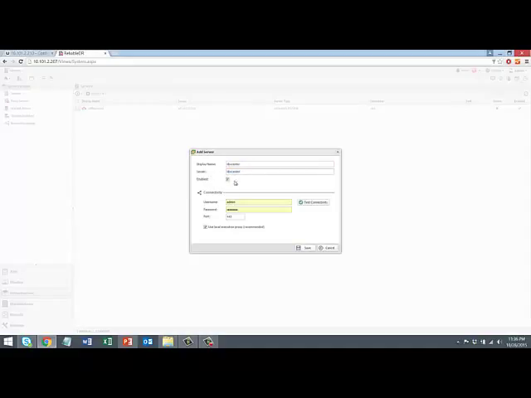Now, if this is a resolvable DNS name, then everything is fine. If it is not, then you will need to go into your Reliable DR virtual machine and make sure that there's a host entry there to resolve this name.